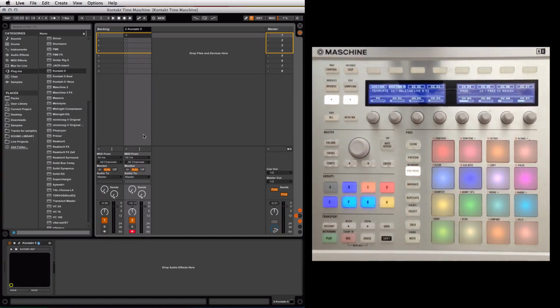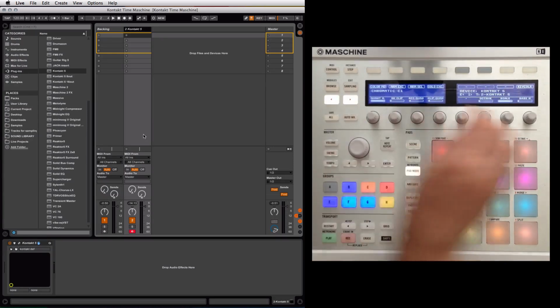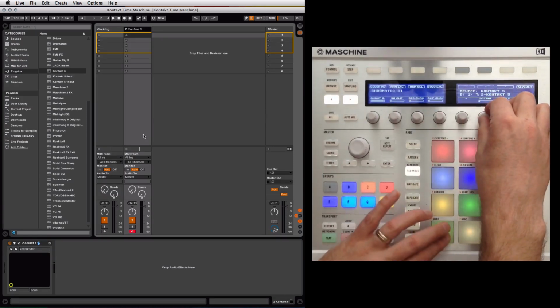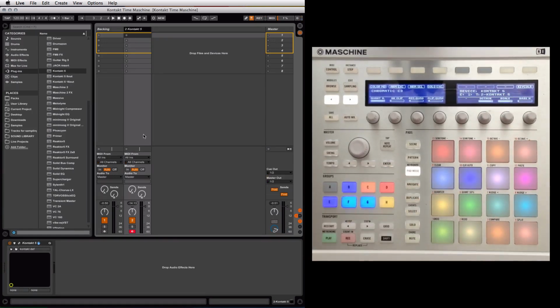Okay, so we can hear that. Let me just switch on my template. I need to just check which one of these pages has the octave on it. There we go. Let me take it up. Fantasy. There we go. So we're back at the original root. Fantasy. That's the root note of the sample.